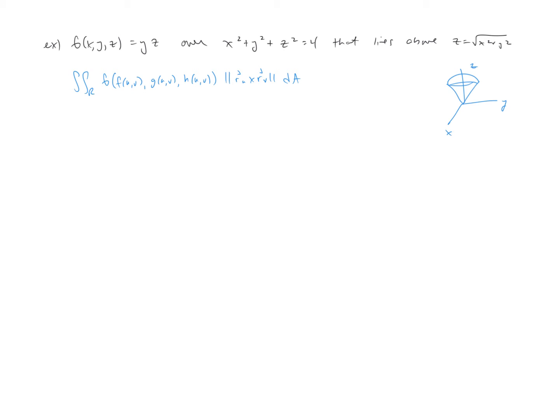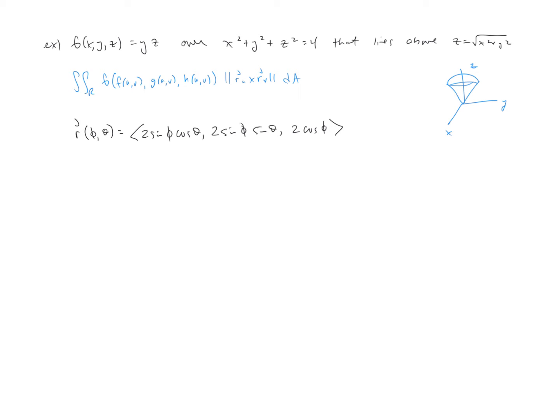So let's go ahead and jump in with the parameterization of this right here. And fortunately, it's really not going to be too bad because this guy right here being a sphere, we've done this before. We've used spherical coordinates. So our r of phi and theta is going to be 2 sine phi cosine theta, 2 sine phi sine theta, and 2 cosine phi. And again, that comes from rho sine phi cosine theta, rho sine phi sine theta, and rho cosine phi for the z value. So we've done that before.